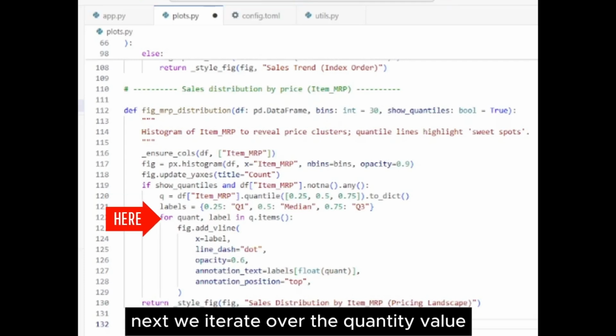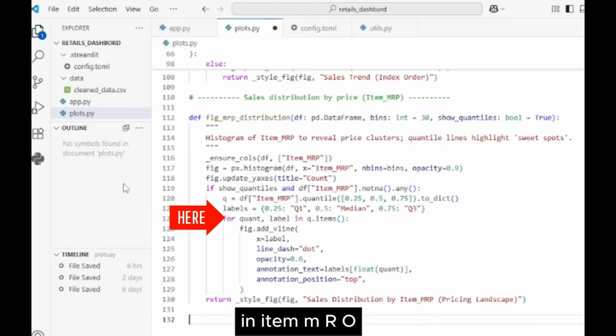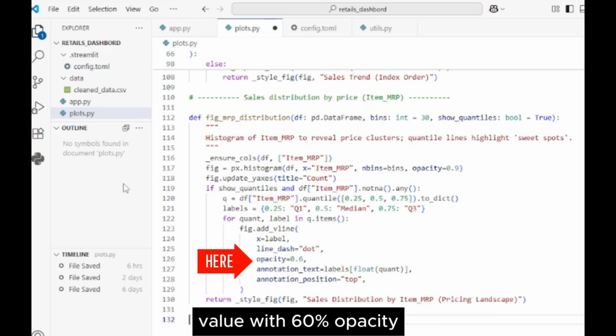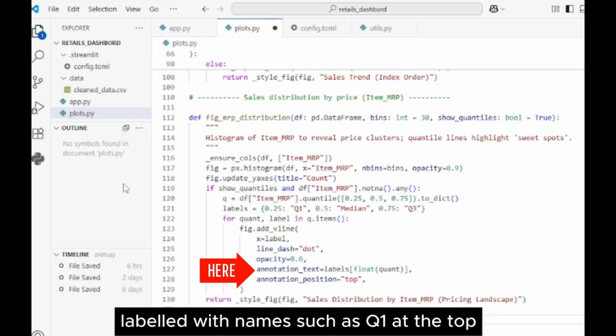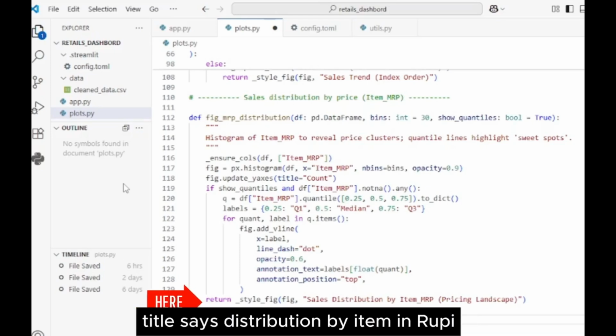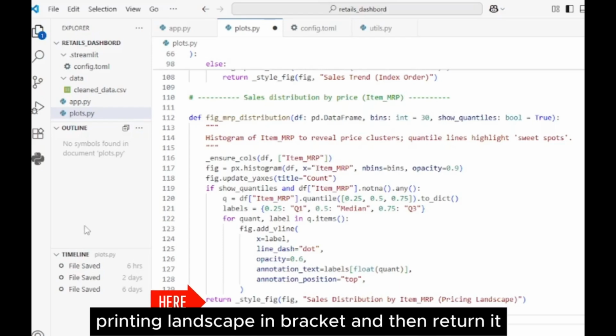Next, we iterate over the quantile values and their corresponding values in Item_MRP. Add dotted vertical lines at each quantile value with 60% opacity, labeled with names such as Q1 at the top. Finally, style the figure with title, Sales Distribution by Item MRP (Pricing Landscape) in brackets, and then return it.